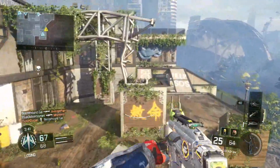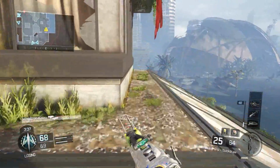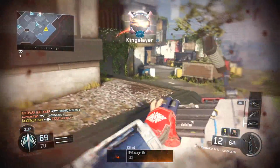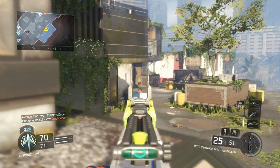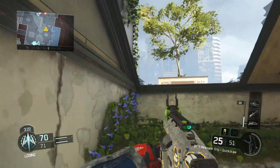It is so easy to aim with, which is, again, kind of made up for because you have that nail travel time, the amount of time it's going to take for the bullet or nail to come out of your gun and actually hit that person, which makes it a little bit more difficult to aim. So as far as hip firing goes, the hip fire is pretty good. You got 2 inches at a minimum, 5 at a maximum. That's pretty standard for an SMG, but overall this weapon is pretty damn good.